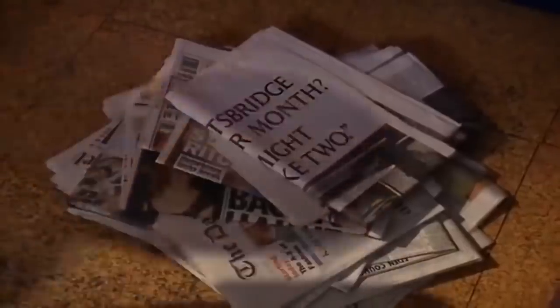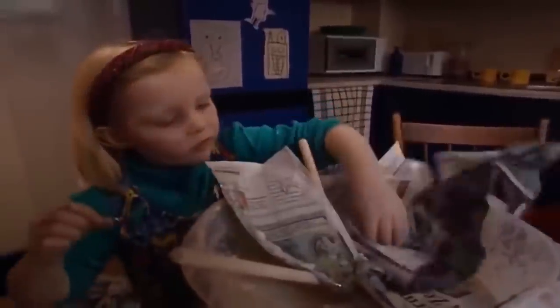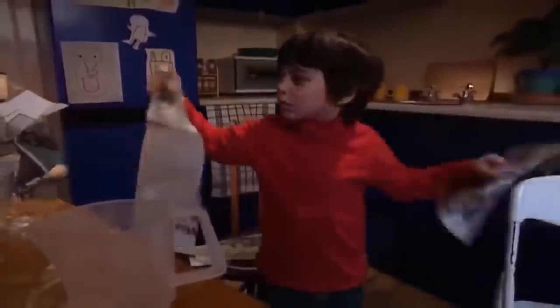It looks like porridge. We need some newspaper. Newspaper. We need some newspaper. We have to stick the paper in the paste. Oh, look at this. I can't tear this one.